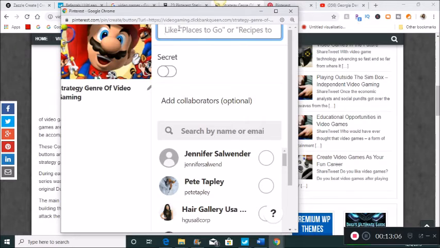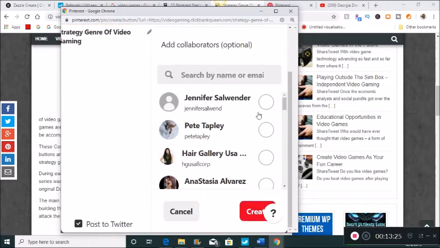And we're gonna name it Video Gaming Tips. So that is the name. Come on, I want that S. I can't just put Video Gaming Tips. Okay, my computer was a little bit slow. So Video Gaming Tips. Slide back down, the button turns red, and then we're going to click on create.